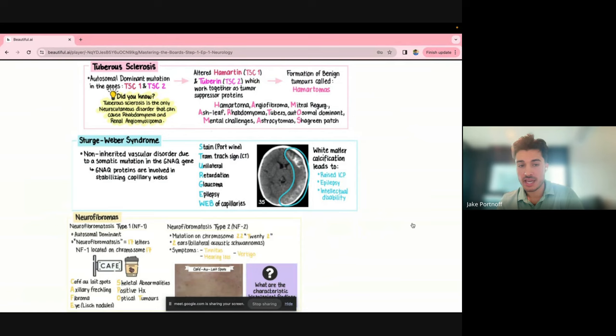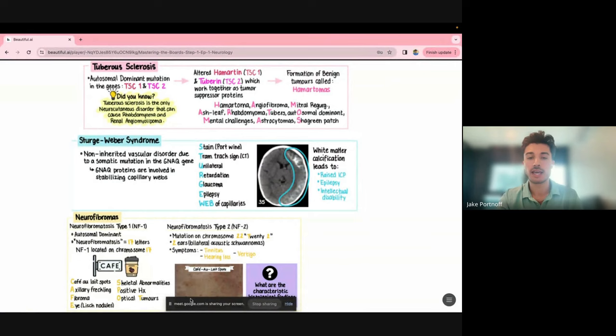And finally, we're going to get to neurofibromatosis, which is super, super high yield. Reminder that we have type 1 and type 2. Neurofibromatosis is 17 letters, if that can help you remember: NF1 is on chromosome 17. Café-au-lait spot is super buzzy and super important to recognize. Contrast this with the ash-leaf spot, which is hypopigmented, whereas the café-au-lait spot is hyperpigmented, as you can see there. Café-au-lait spots, axillary freckling, fibromas, Lisch nodules, skeletal abnormalities, positive family history, and optic tumors, which are optic nerve gliomas, guys, for that.